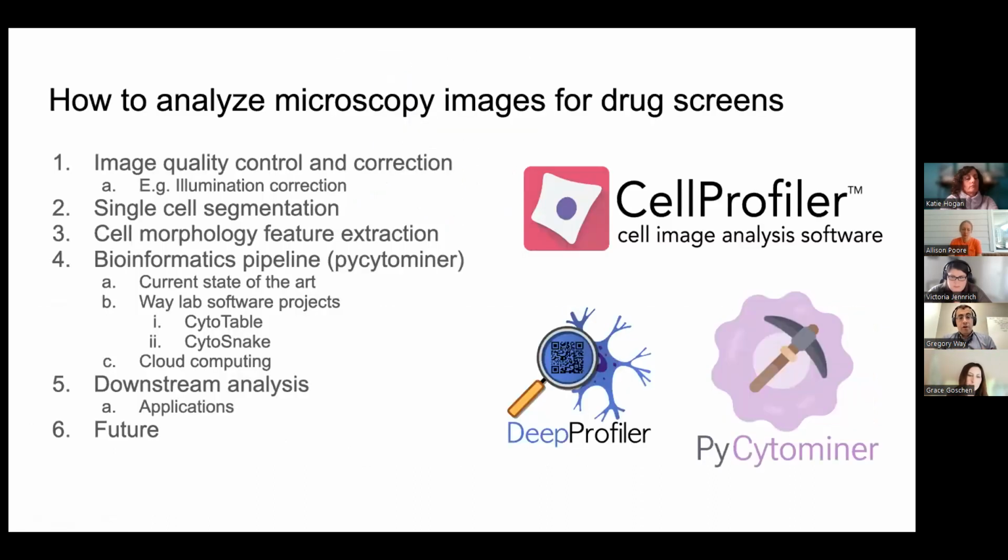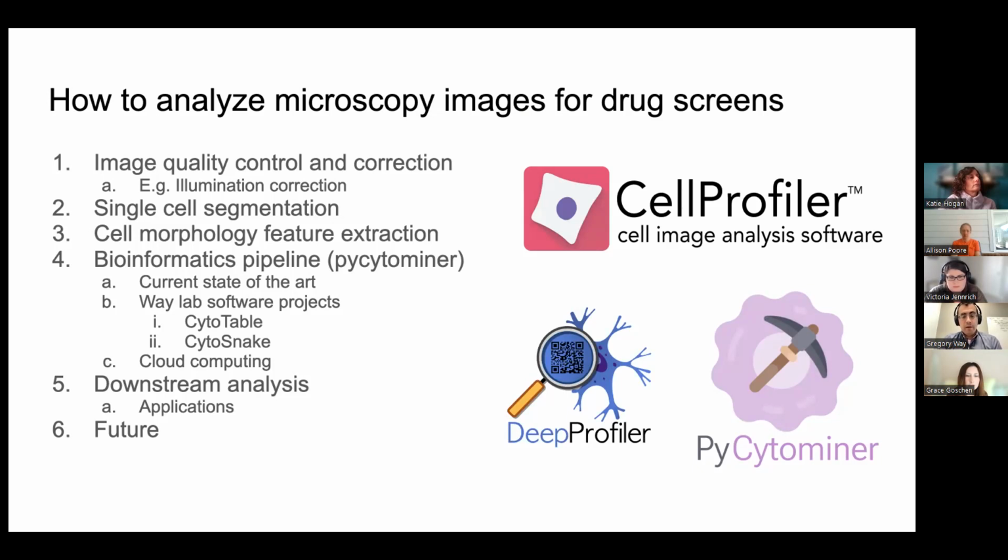So this is the broad overview of the analysis steps. Really, this could have been my first slide if I didn't talk about the whole experimental design procedure. I'll walk through each of these steps in a relatively good amount of detail. The first one is to perform quality control and image correction, and I'll talk about what that means. We also perform single cell segmentation. We extract morphology features from all the single cells.